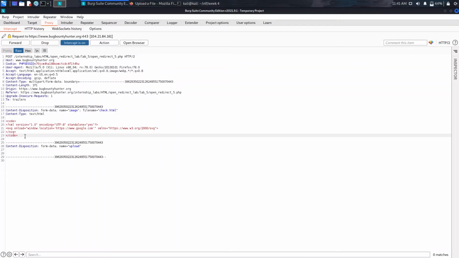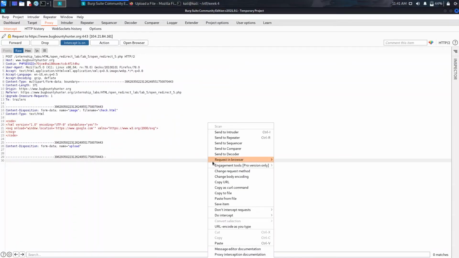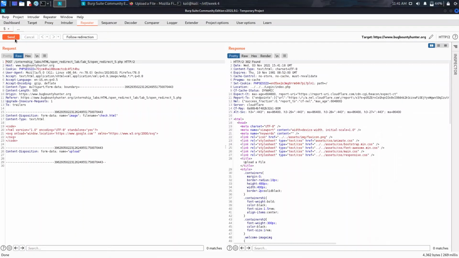I'm really sorry, I just edited the request in the proxy section. I will just copy the code in case this gets lost, and we'll send it to repeater and we'll drop the request. So in the repeater, when we click send, this won't be redirecting us anywhere, but this code works pretty fine if the lab was okay. So for granted, we can just take the screenshot and provide it as POC that we wrote this payload, but it didn't work due to the bug.